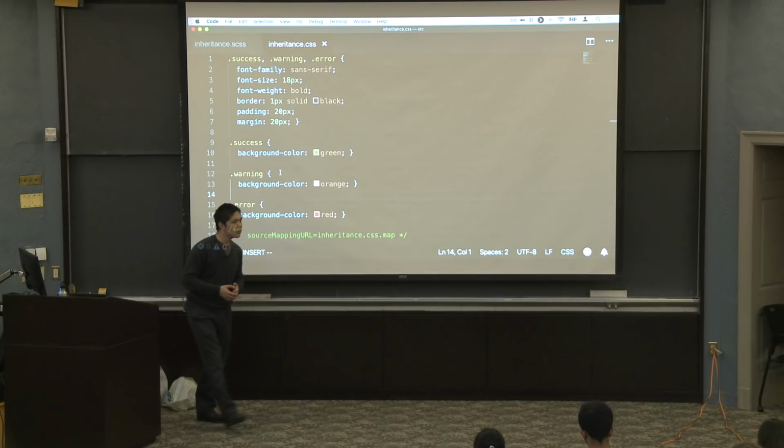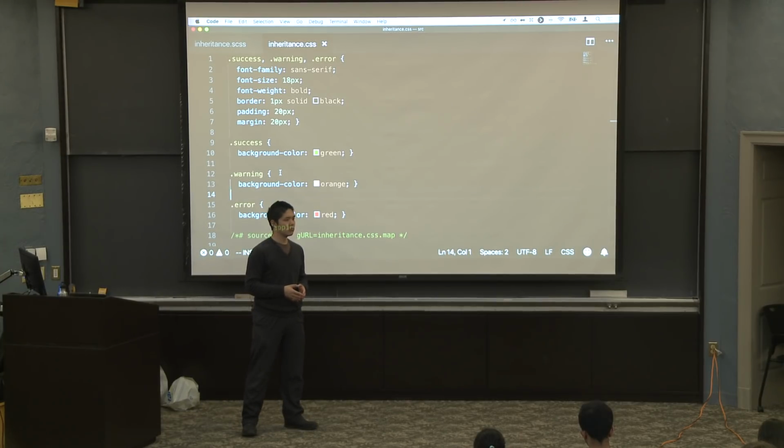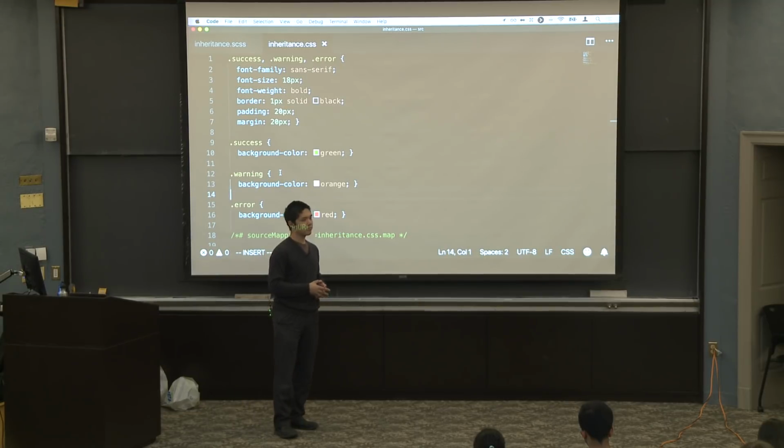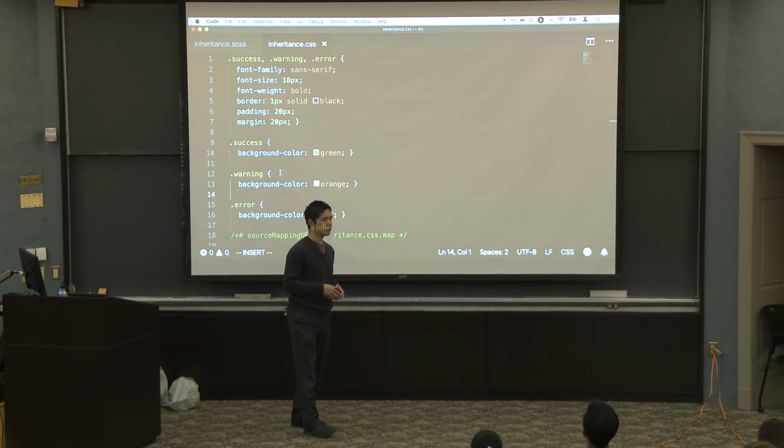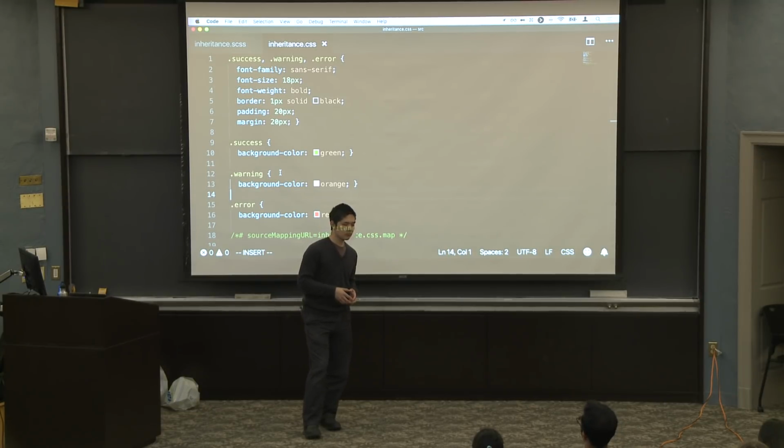Yeah? Does Sass have the same kind of variable name inheritance that CSS does? Like if you're using Bootstrap or something and they use success and warning and info as general class names, if you create a new Sass variable with that, does it override success and warning variables that they have in other Sass files?